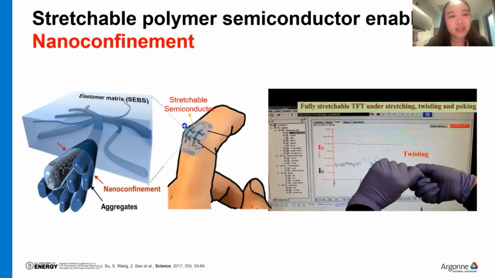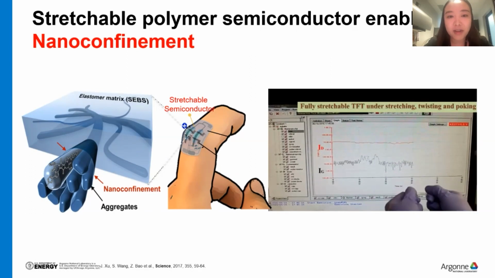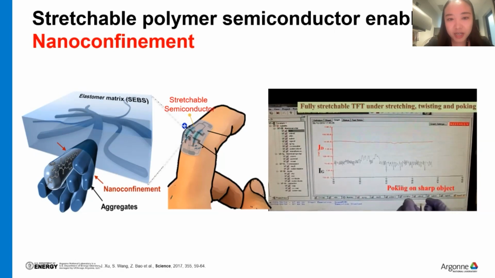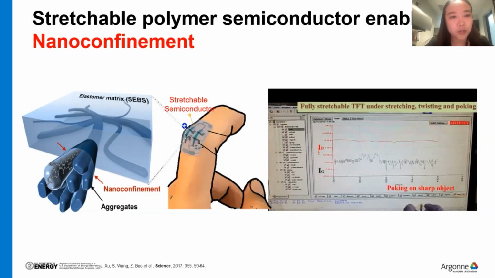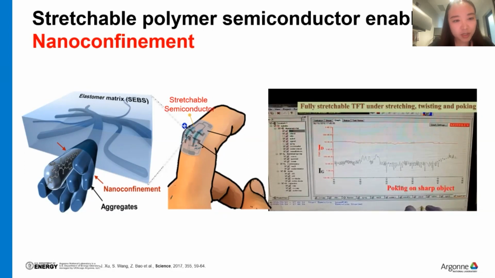So in our case, we discovered that nanoscience, more specifically nano-confinement, gave us a way to make our target material. Here we found that by making conjugated polymers, a class of polymer that show unique optoelectronic properties, into those kind of nanoscale structures, they can not only transport electronic charge carriers more efficiently, but also gain very good mechanical stretchability or ductility. So now we have the stretchable, soft, semiconducting materials.